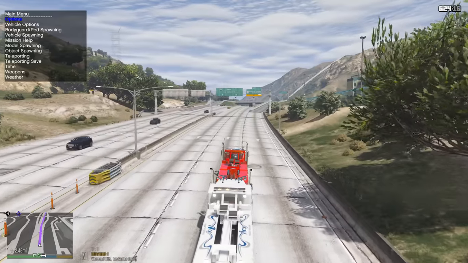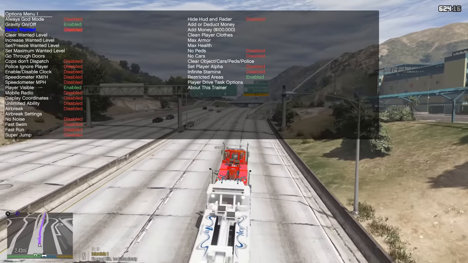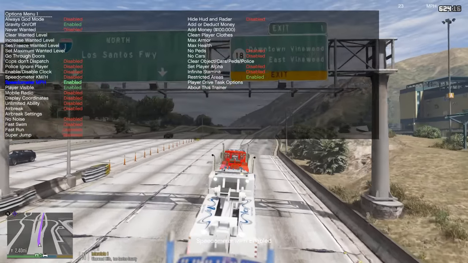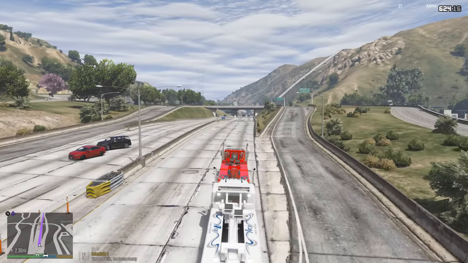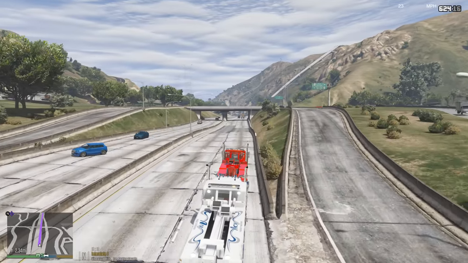How fast are we going? I feel like we're going so slow right now. Damn, we're only going 24 miles per hour. Sorry I'm driving so slow, guys, but this is a heavy load, so this is about as fast as we could go.